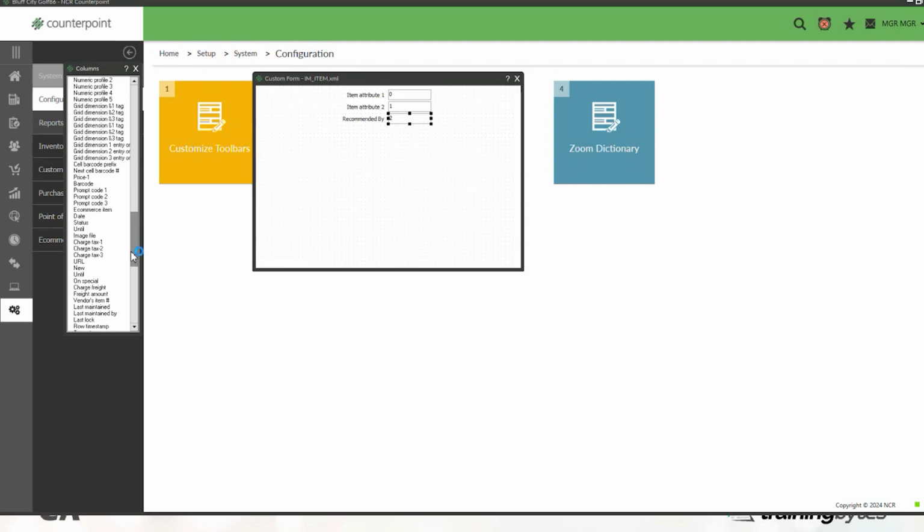I'm going to choose to put over here on this other tab, or this custom tab. I want a misc weight. There it is.